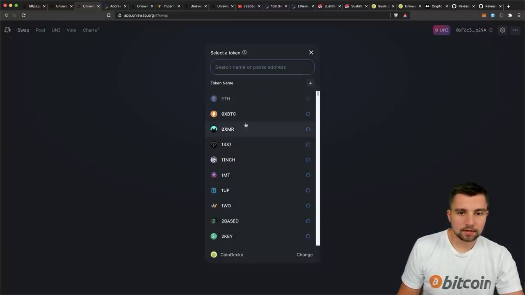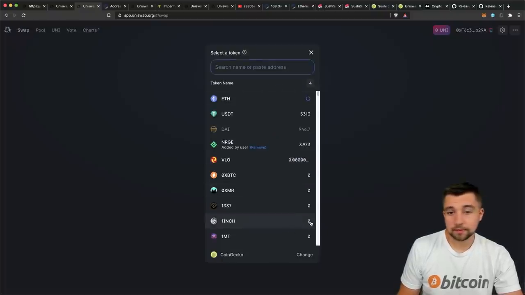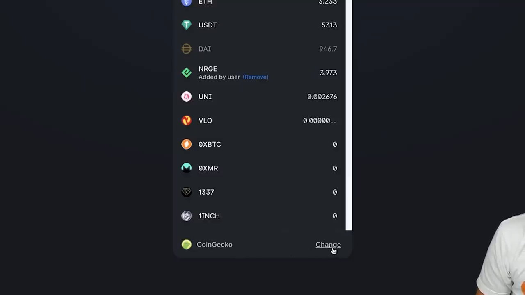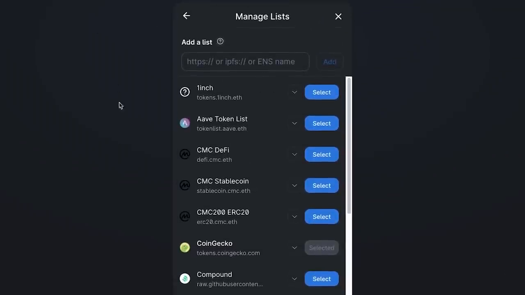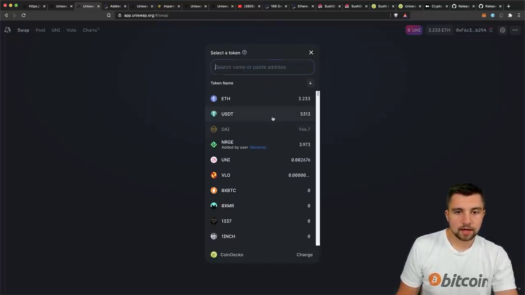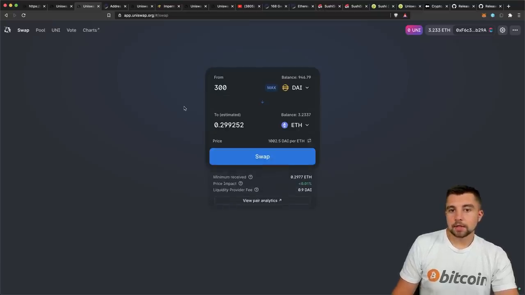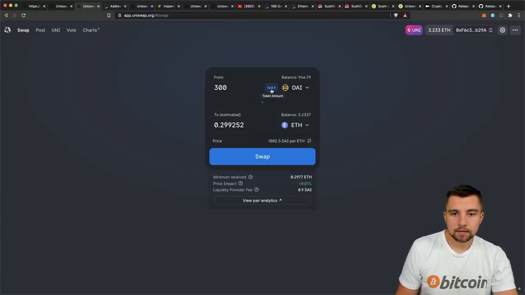And so let's open up my DAI, which I can just go ahead and put in there. Also, if you want to trade all of the tokens, and they refer to them as crap coins and whatever else, I recommend you come down here, you click change, and you can select any list you want. I like using CoinGecko because they normally have all the obscure things on there. And so basically I'm up like 300 DAI from what I started with. And if I put that into Ethereum, you can see that I would actually get most of my Ethereum back. You can't be mad about that, right?